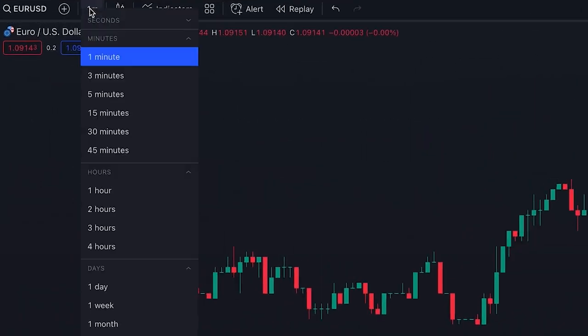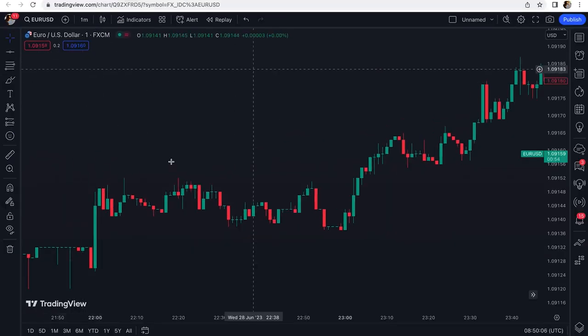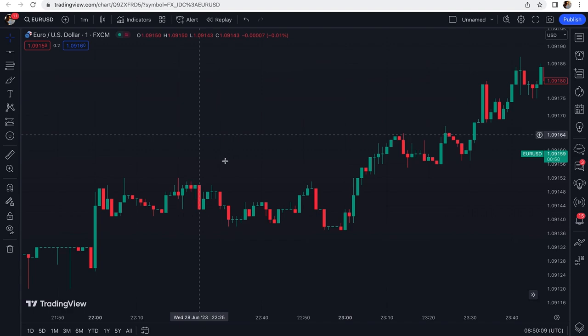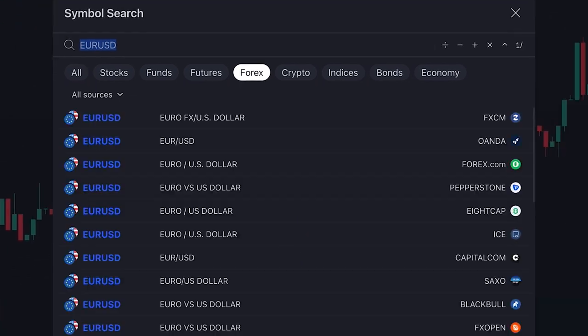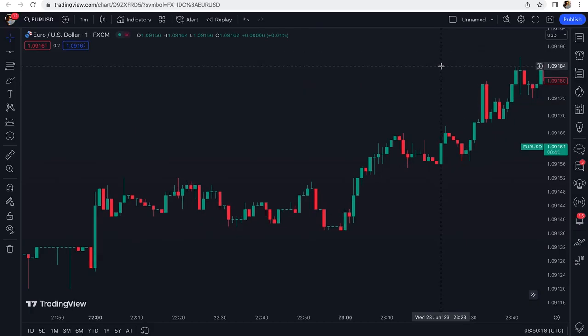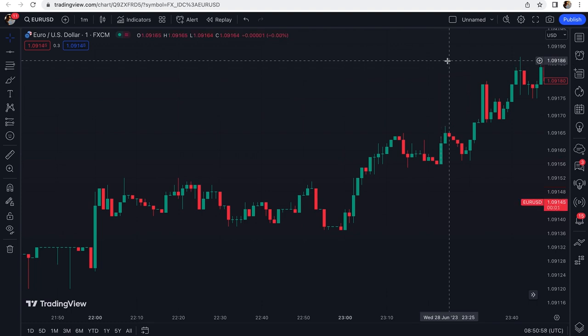Alright, as I said, this is a 1-minute scalping strategy. So here we set the chart time frame on 1 minute. This is the price chart of euro to US dollar, but no limitation on this, and you can use this scalping strategy on any other asset or market, whether it's forex, crypto, or stocks. The only requirement in terms of the asset or market is trading volume and liquidity, because this is a scalping strategy and the profit and loss that we're going to take are small in terms of price movement, so we don't want to experience any unreal price gap or large spread between bid and ask prices that can damage our trade entry, stop loss, and profit.